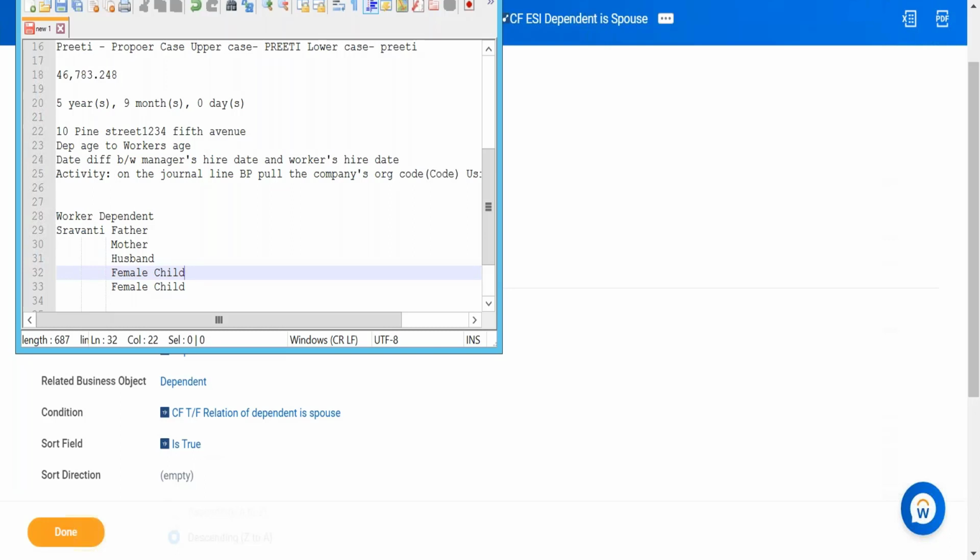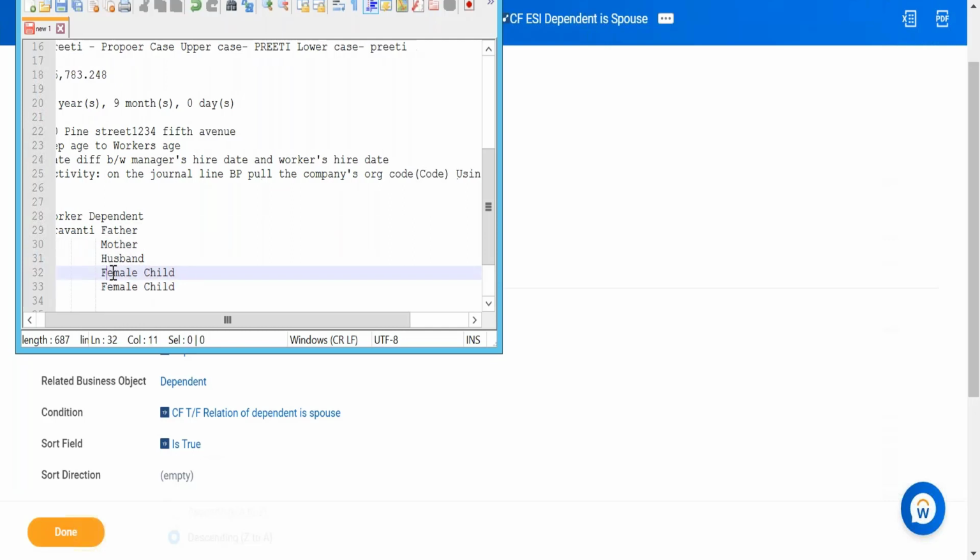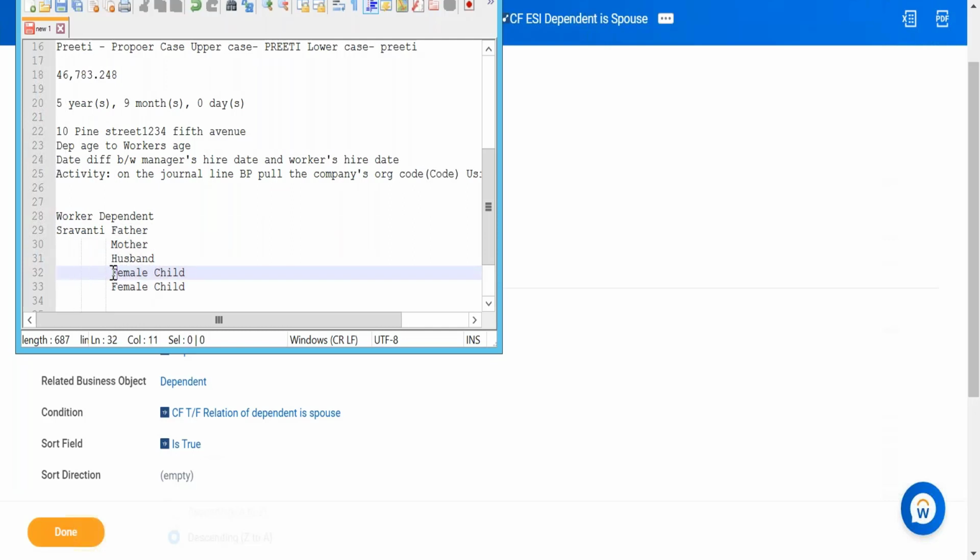But here, you can create this report and you saw that there are two female child that this person has, correct? You have to now pull both the female child, so you cannot use extract single instance, right? Because it will just give you one value. You want both the female. You do want to extract something out of this multi-instance field. Of course, you do not want to show all the five values in your report. You only want to show these two values, but you have to extract it anyway. You are doing an extraction here, right? But you are extracting multiple instances from this field, correct? Not a single instance.